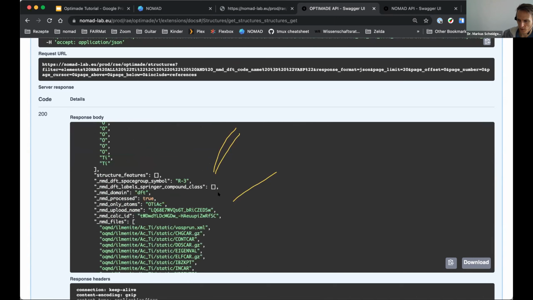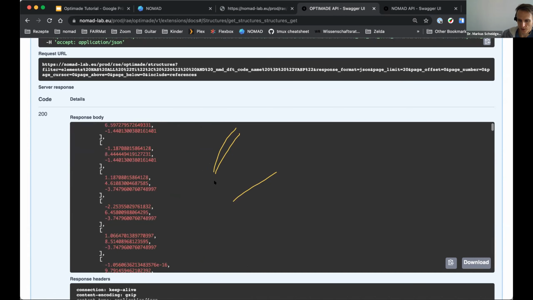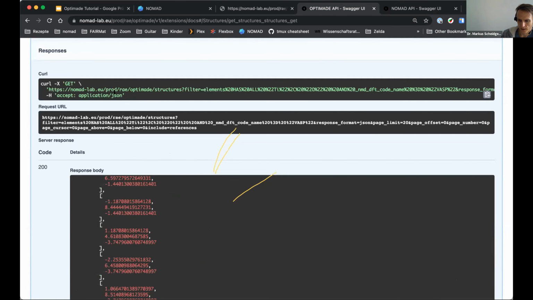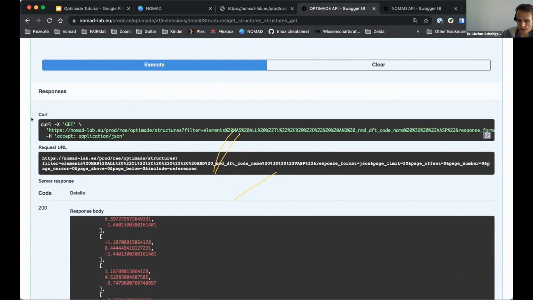Let's talk about a few more things that are not specific to Nomad, but that are more general to Optimade that Matthew maybe hasn't captured yet. Like what the dashboard also gives you is this information about the URLs that were constructed from your query and how you can use this with curl on your command line, for example. And I want to highlight a little bit on these URLs here, right? So you can use the dashboard to create queries, but what you're basically doing is you're constructing URLs, so that you don't have to do it manually.